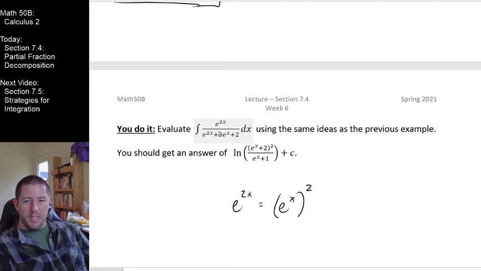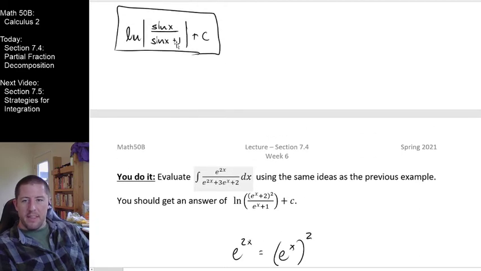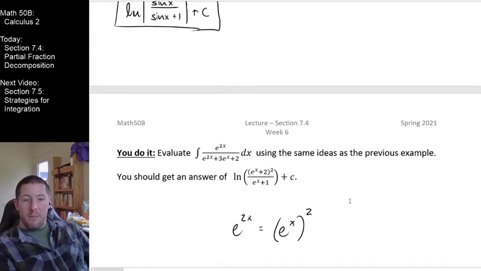So go ahead and check out this one. There will be 1 or 2 in the homework that feel like this trig one, like this exponential one right here. And it's not too bad. It's just adding in 1 extra easy layer of an easy u sub, and you've got it there. So that's it for me today for 7.4.